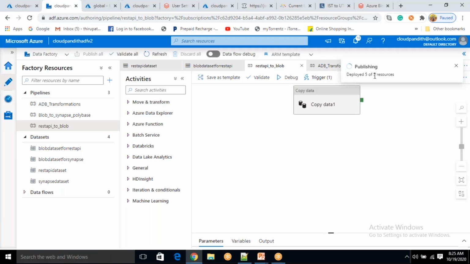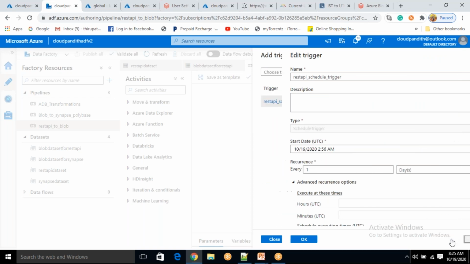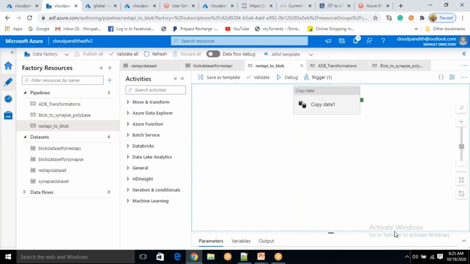Now click on this, you can see it is publishing. We have one more minute, I think. So within that time, it will come. Yeah, publishing is completed. We scheduled our pipeline. You can review what time it is. You do not need to change it, but you can check. So 2:56 means exactly now 30 seconds or something.